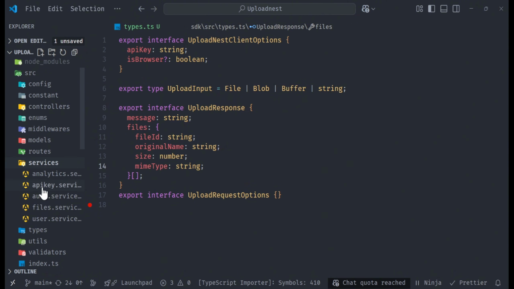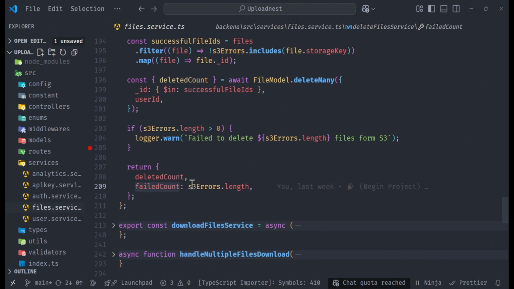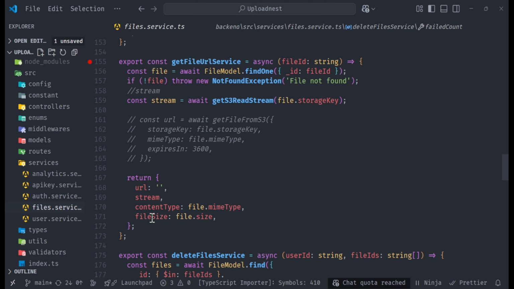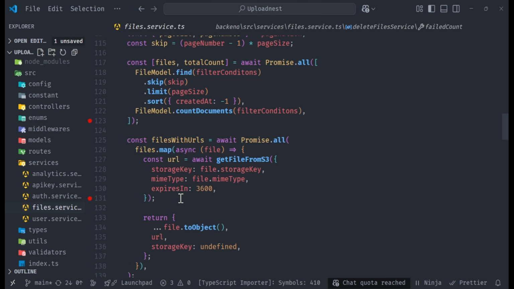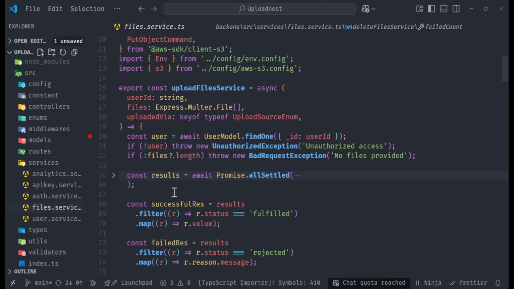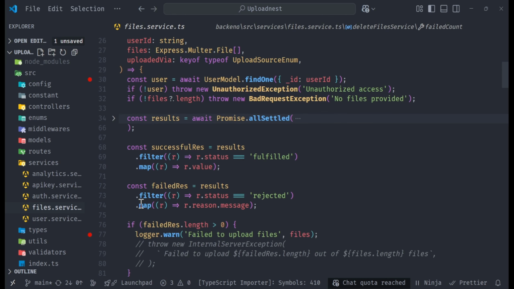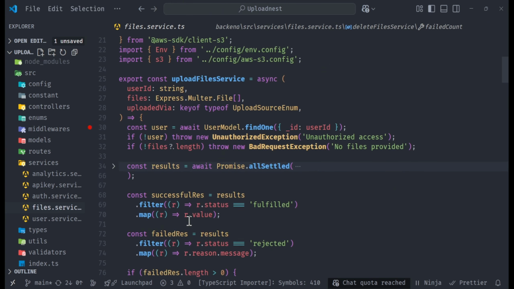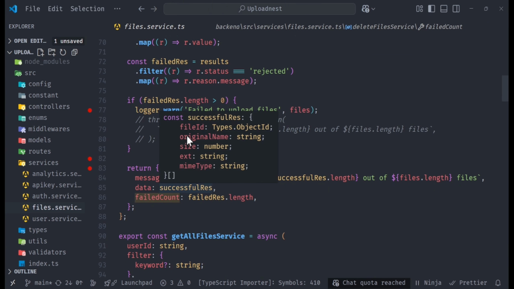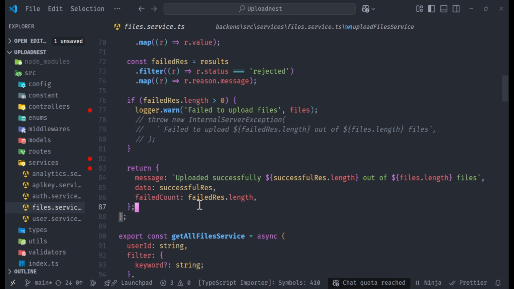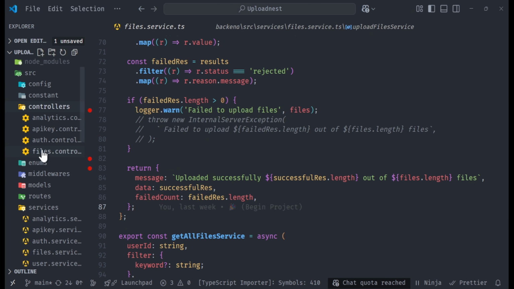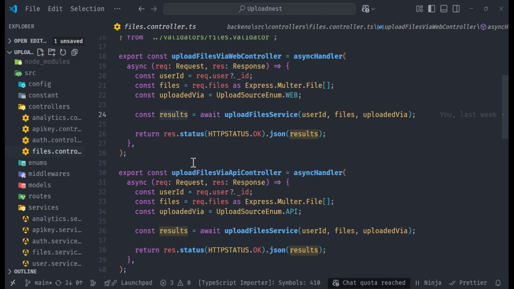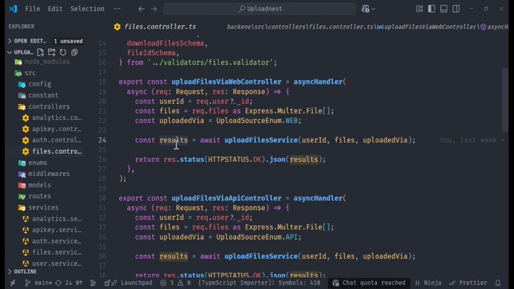the service, if you click on files, you should be able to see when we upload files. When we upload the files here, if I go back to upload files, and if I click here, we should be able to see the success data. Okay, and we should be able to see file ID, original name, size. Okay, we forgot to pass the extension. So I'll copy the mime type, and if I go over to controller files, upload files here, we should be able to see the results here.